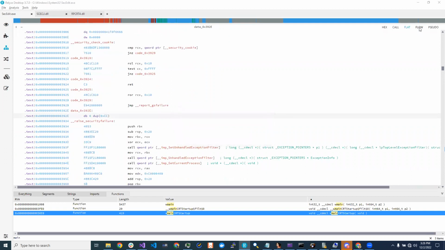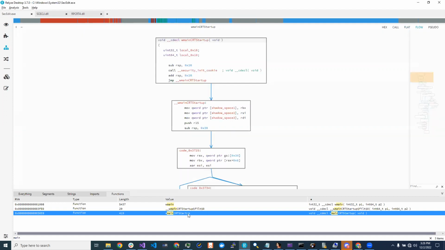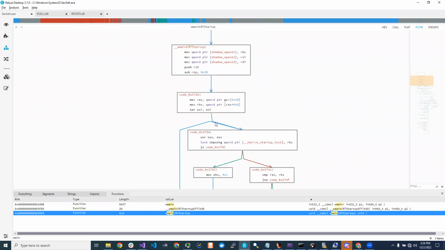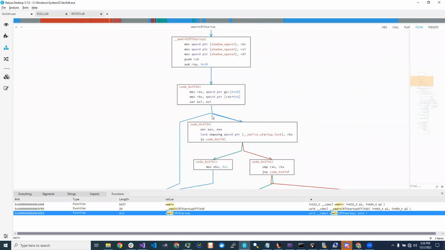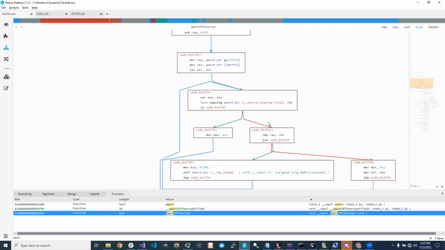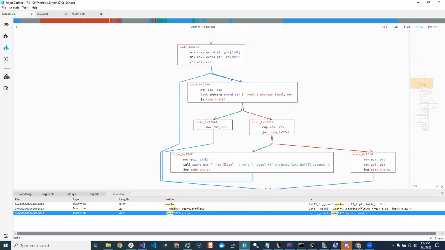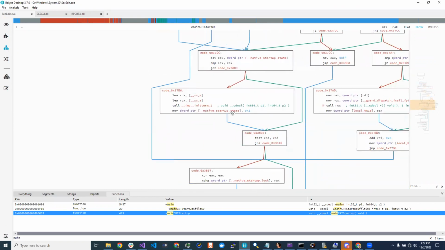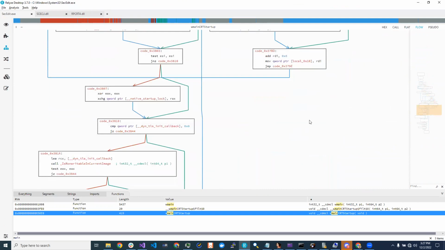We can inspect things such as the execution flow of the binary. So we have the assembly instructions, but this time, whenever there is a potential branching instruction here, it is going to show different arrows to mark the possible options that the execution flow can take. And this is what we are seeing here. So we have all the execution flow of that entry point that we were seeing.